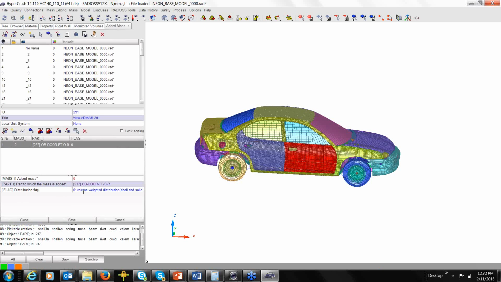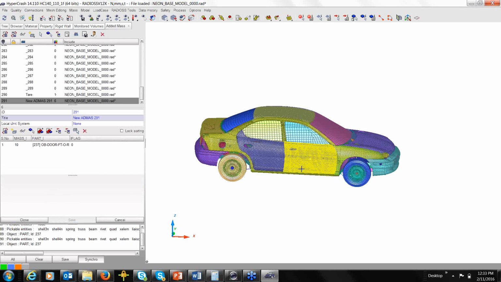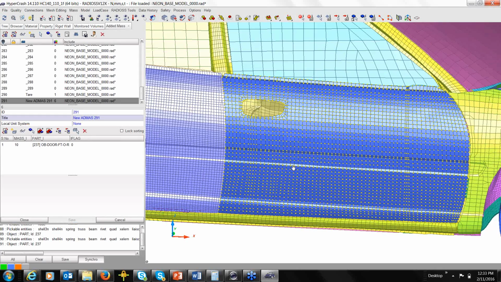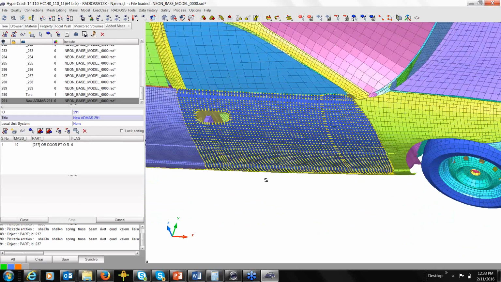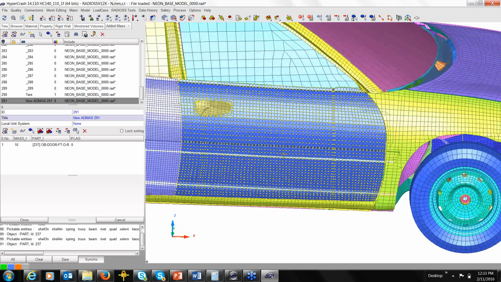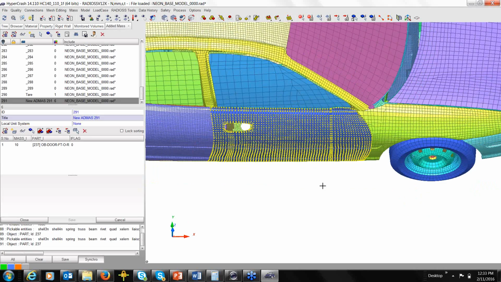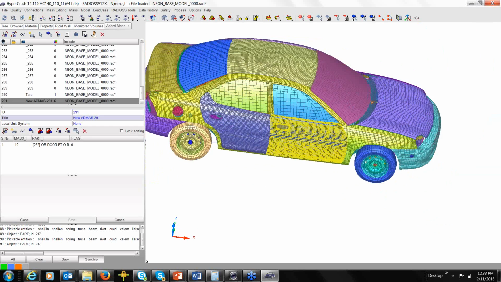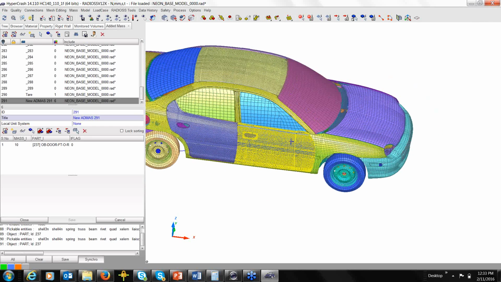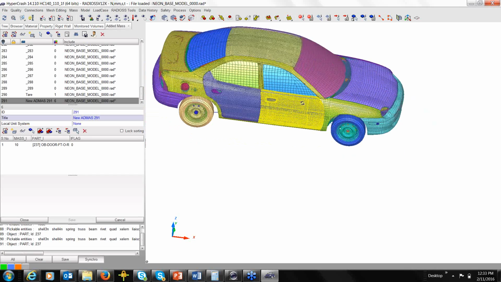I can add the mass here, volume, and then I can put the values here. Let's say I put 10 kg. So if we put 10 kgs and I save it, what the HyperGraph preprocessor will do, you can see those yellow nodes. It takes all the single nodes of those parts and distributes this 10 kg within those 1,000 nodes. So you divide the 10 kg by the number of nodes, and each node will have the value that you find. So we'll add it to this one. That's how we add mass to compensate the missing part that we did in our mesh. Okay? So to add the mass, those are some of the features we can add.